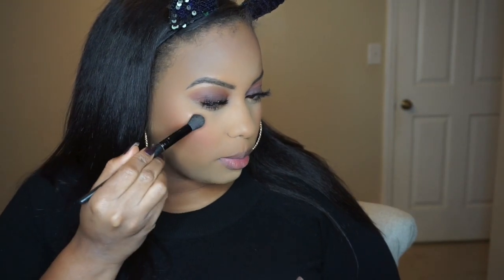For highlighter today, I'm using the Masterchrome Maybelline Molten Gold highlighter. I really like this highlighter. I'm just applying that to my cheekbone.